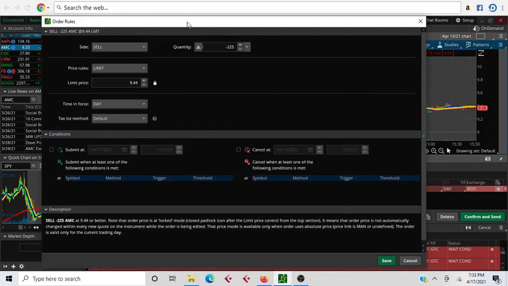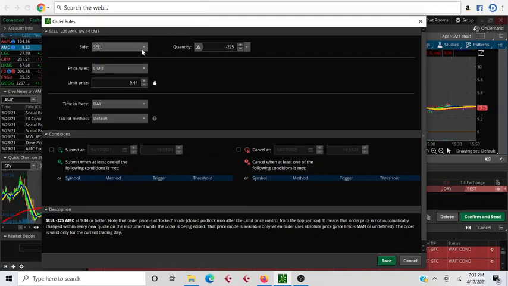And our order rules box comes up, and this is the most important box. This is the most difficult place to get. I had to call TD Ameritrade and actually have them walk me through this process. I would have never figured this out, and that's why I'm making this video, to help people, so they can set their sell limits higher than $100. Because to me, that's kind of ridiculous. Okay, so we look at our menu.